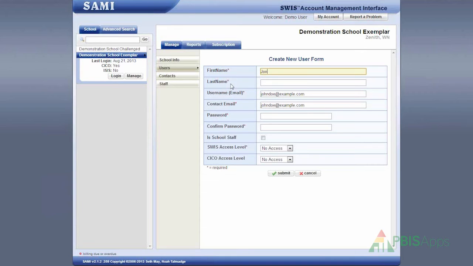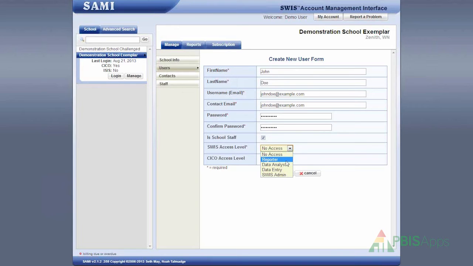Here I can put in the first name, last name, the user email is already in there, the password is something temporary that I'm going to set for this person initially, and then they'll change to something more permanent. I need to confirm that password again, so I enter it 2 times. I need to check this box here to say whether or not this person is a school staff member, and then I use the drop-down fields below to grant this person the appropriate access level.